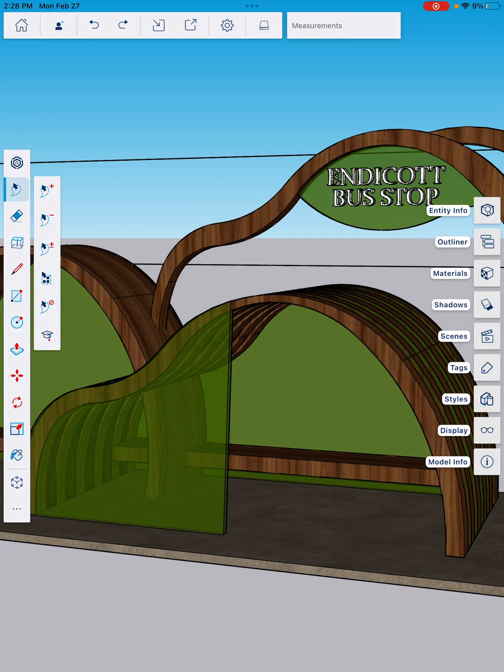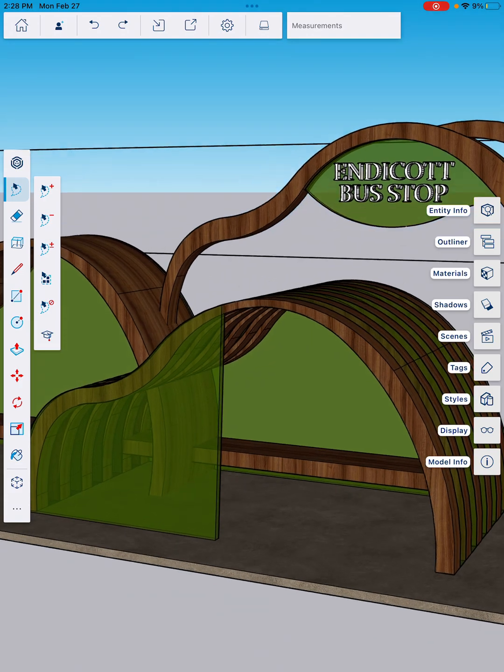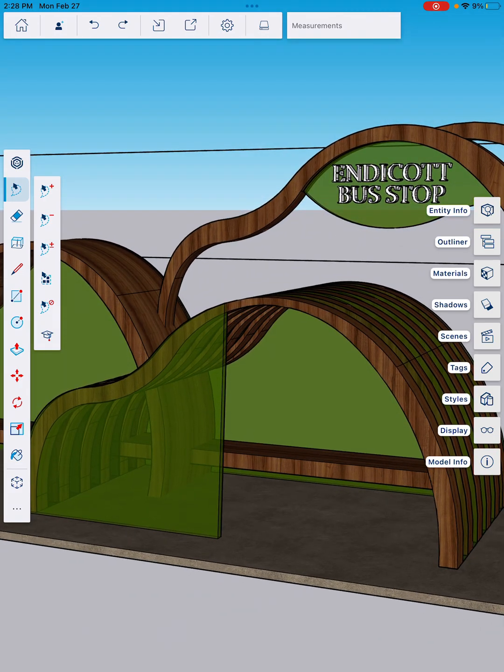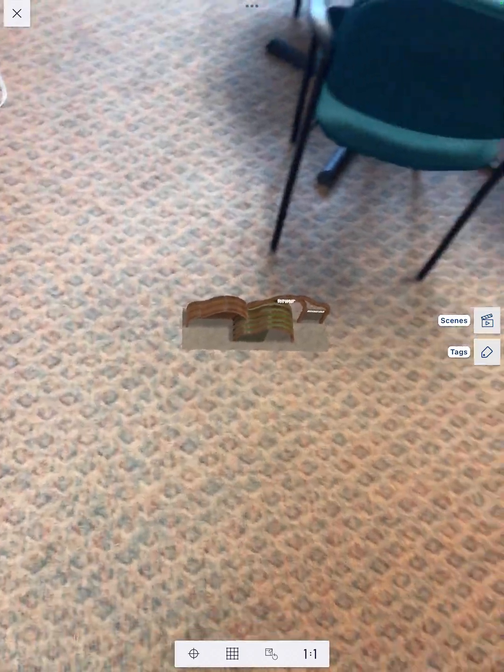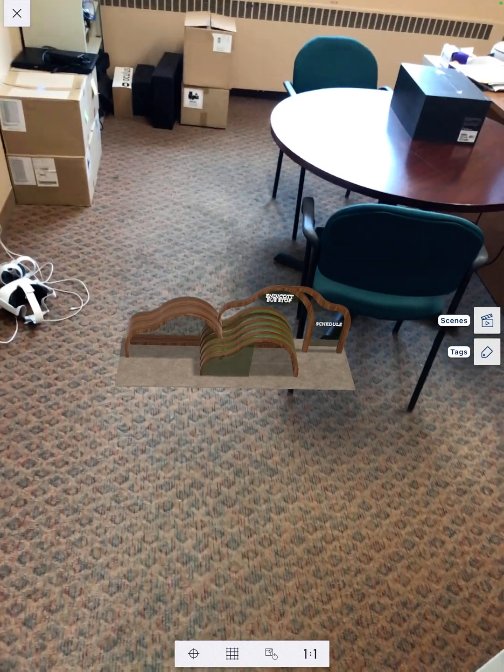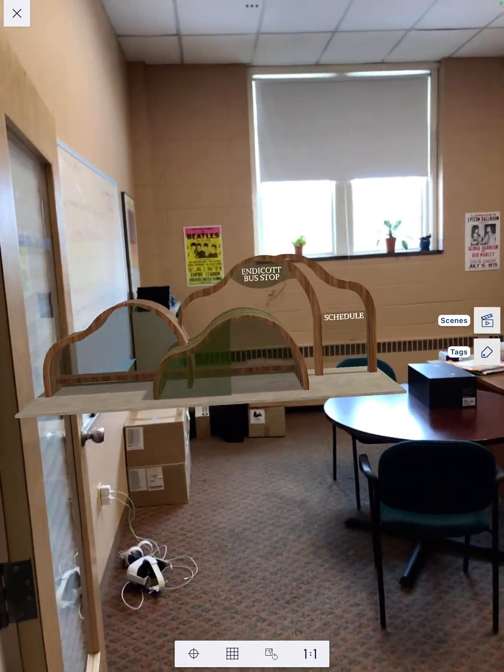And this is the key part. Now I'm in the SketchUp app. At the very lower left corner of my toolbar here, you see a, I'm just putting my finger over, I press this thing that looks like a cube, and it loads it, and this is where, if you're outside, you're going to place, if you can see here, that is actually my file, and as I move around, I can use my thumbs to resize it, position it. This is obviously not to scale, but you get the general idea.